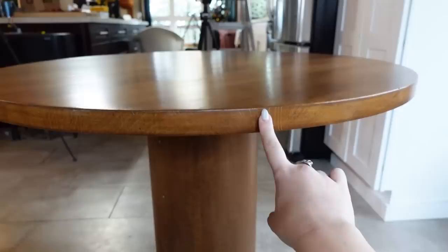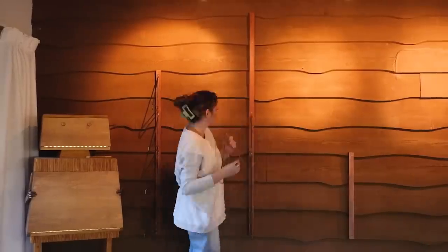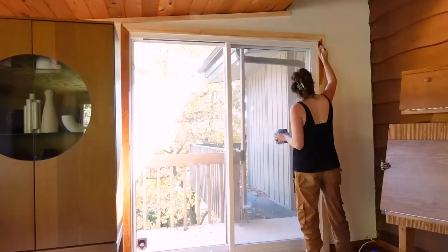Welcome back to the series where I challenge myself to use thrifted materials and a love of all things retro to DIY our family home from this farmhouse to that 70s house.